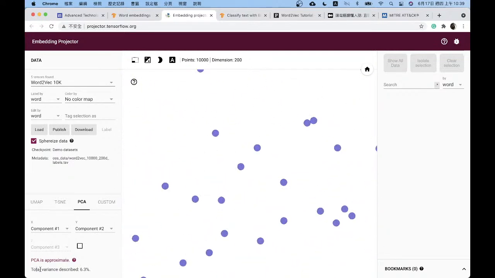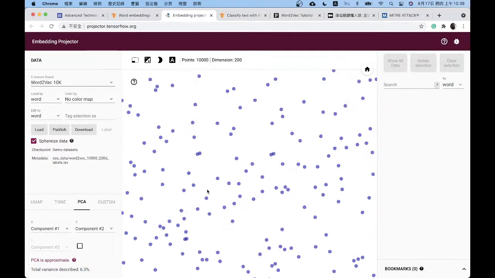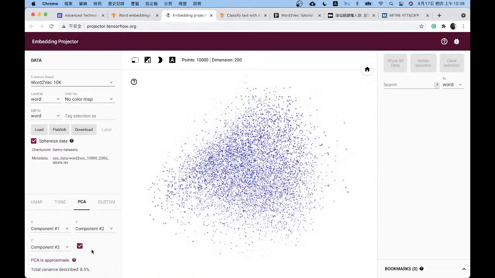If you take a look at this value, originally this data space is quite high, quite big, but we use PCA to map it into a 2D surface, and this 2D surface only describes 6.3% of variance, and I believe you know what that means. It is a very low variance, right? If we use 3 dimensions, it only describes 8.5% variance.